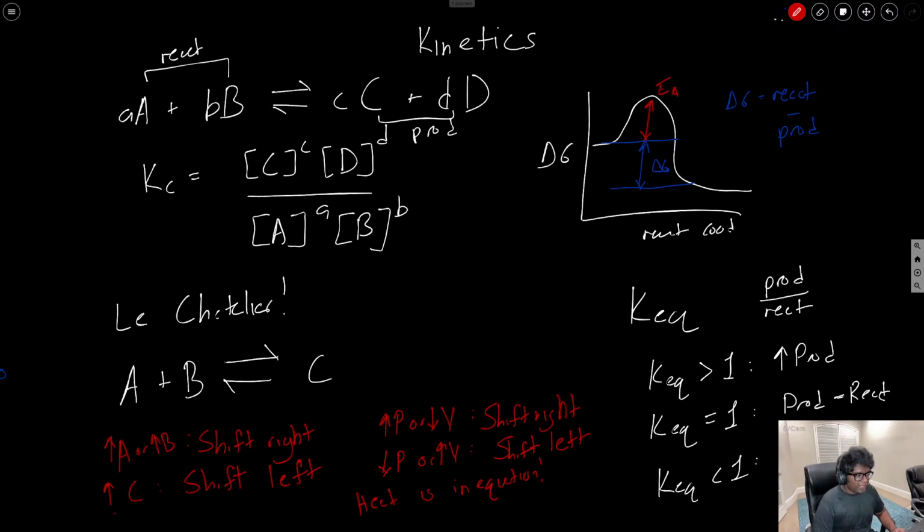So if it's exothermic, heat is being released, right? So that means heat is being produced, so it will be present here as a product. If you're adding more heat into the system, you're adding it as a reactant here, so you'll be shifting it to the left. But if it's endothermic, it'll be adding heat here, shifting it to the right.